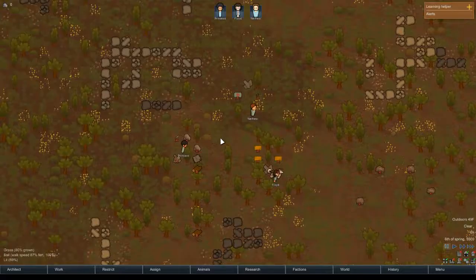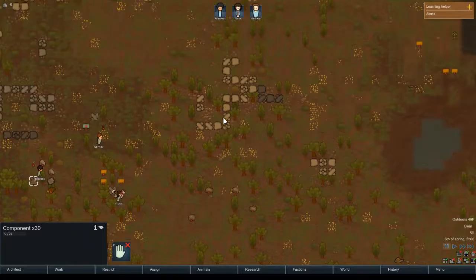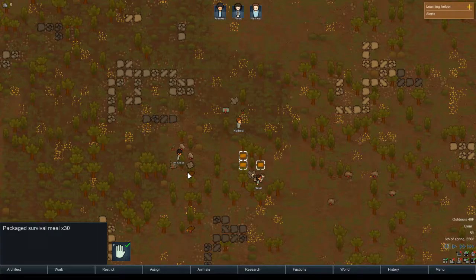But I'm not seeing anything right away, so I'm not going to worry about it. All right. Let's look at our colonists here. First things first, you're going to have a bunch of resources around here. Wood, steel, you've got your weapons, your medicine, your components, your silver, all sorts of stuff here. And it all starts forbidden. And the first thing we really want to do is unforbid this stuff. So let's go to the food here. Let's unforbid that food. Unforbid our components. I'm going to unforbid our silver.